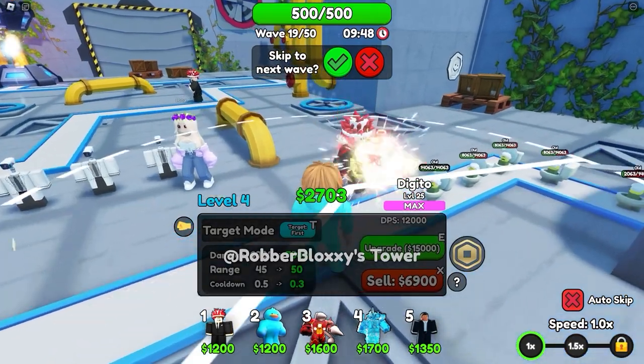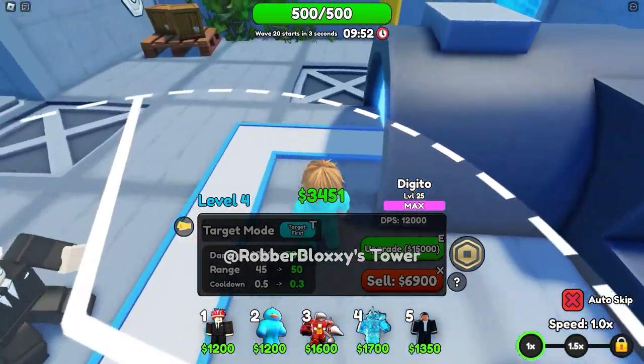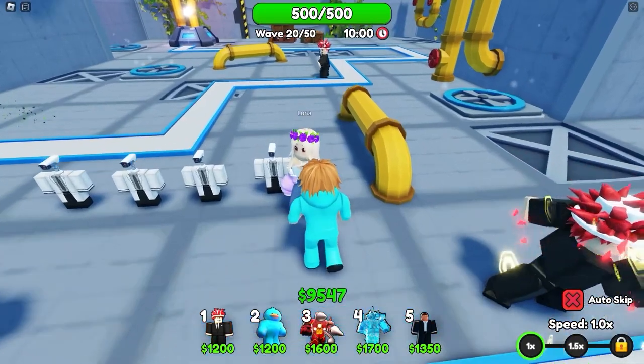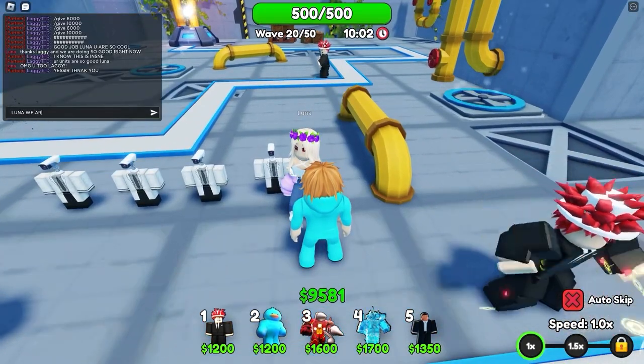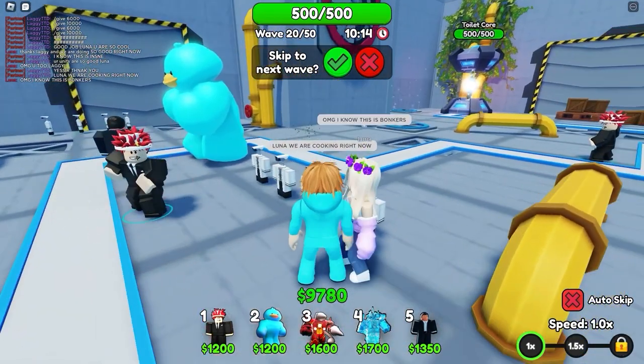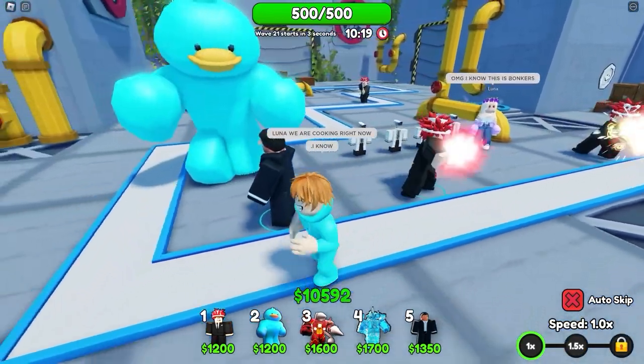And oh my goodness, guys, Luna just upgraded her Digito up here. And that means he is even better than he was doing before. And she is so close to being able to max him out. I'm going to say, Luna, we are cooking right now. And she said, OMG, I know this is bonkers. And I'm going to say, I know. Guys, this is insane. We are doing so good right now.